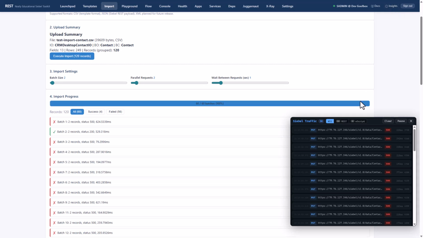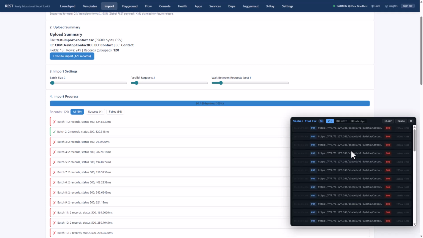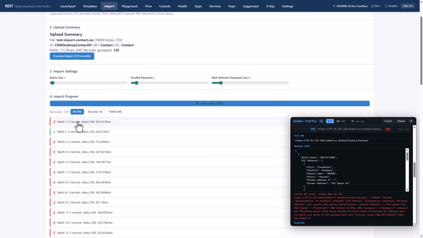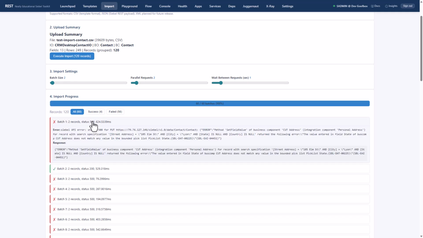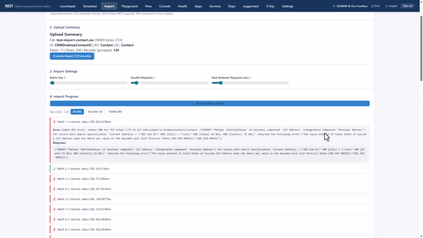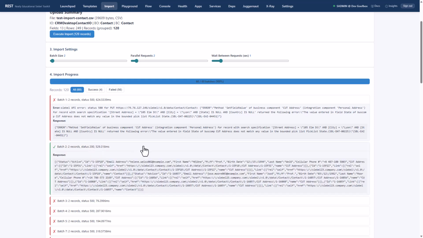Let's see if the insights capture that. Yeah, we have PUT requests with the payload. You can see here. And there's one successful one, but there's a lot of unsuccessful ones. This is also, the insight panel gives you all the REST and eScript calls that are made. And here we can see the exact error message that comes back. Yeah, the state was not good enough for the bounded pick list, etc. And there's a successful one.